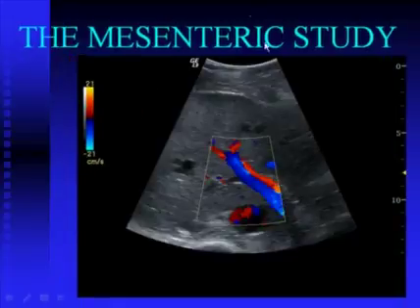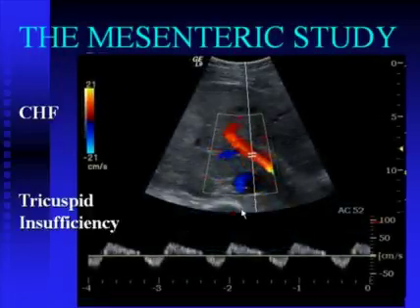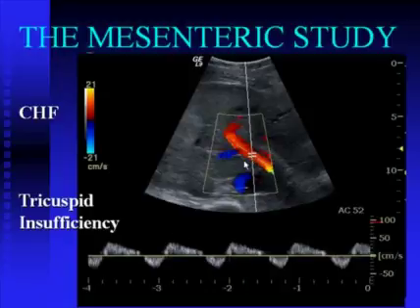And again, this shows the other phase of that, where you actually have flow going out of the liver in this case. And again, if you look at the to and fro flow in that patient with tricuspid insufficiency, you're going to see a flashing of red and blue color in the portal vein, which will correspond to the flow out of the portal vein and into the liver as you get that to and fro flow phenomenon in a patient with excessive elevated right heart pressure, in this case secondary to tricuspid insufficiency.